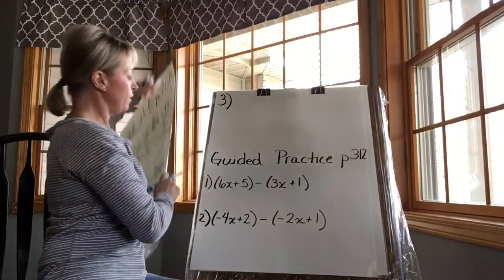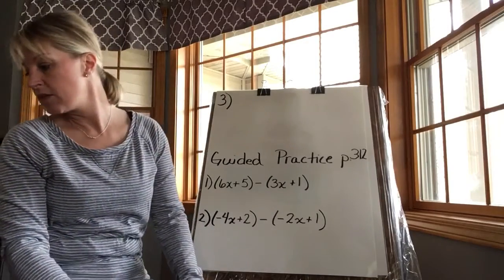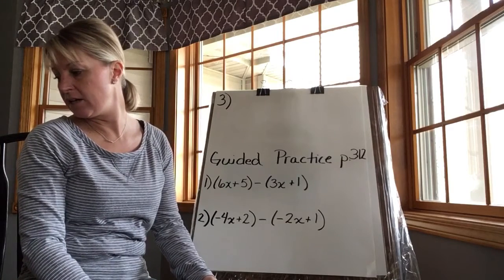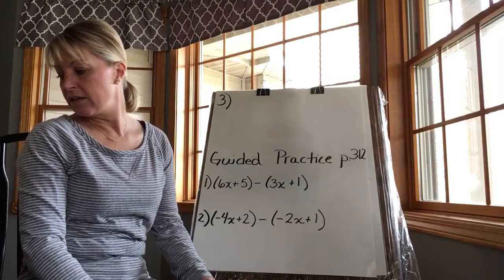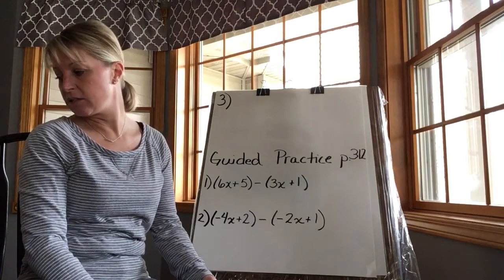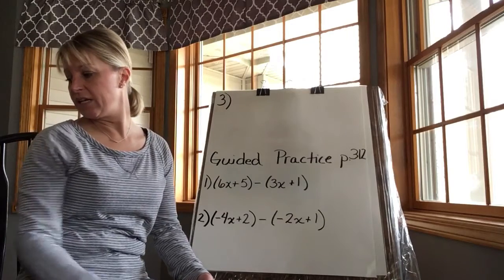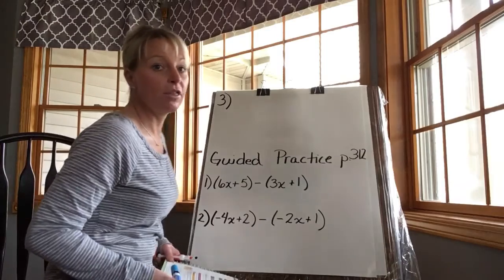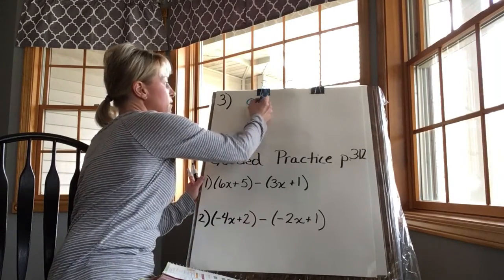In 3b, we had a story problem. It says, after working X hours on Monday, Kay earns $9X. On Tuesday, she earns the quantity 7X plus 3. So we need to write an expression to represent how much more money she earned on Monday. On Monday, she earned 9X, so we're going to start with 9X because that's Monday.